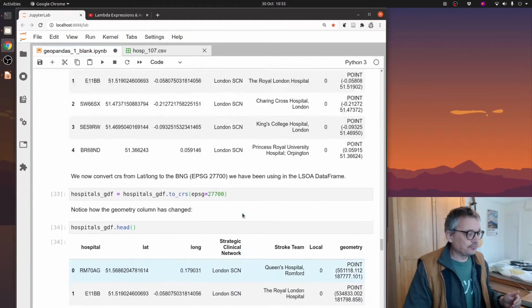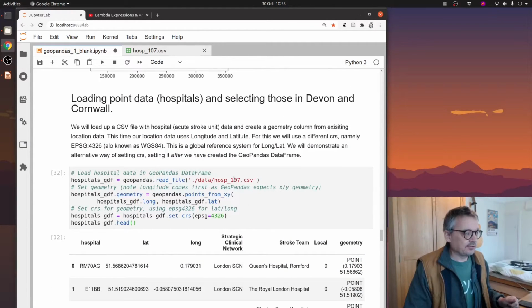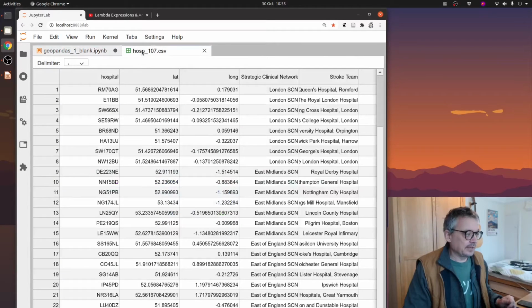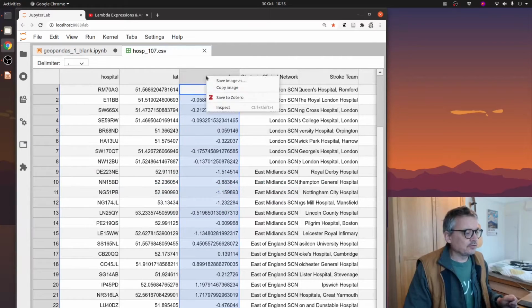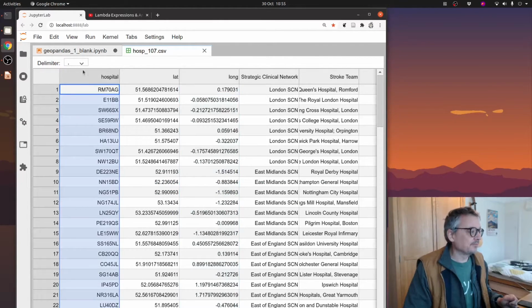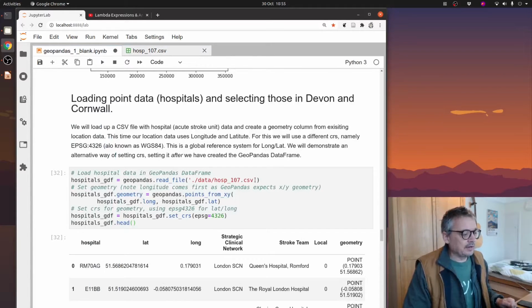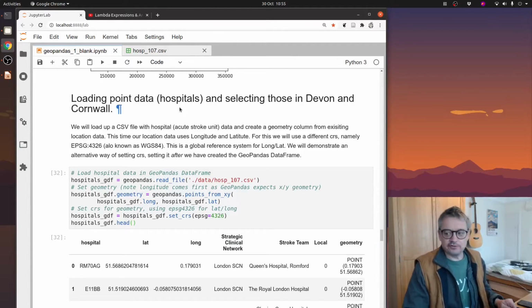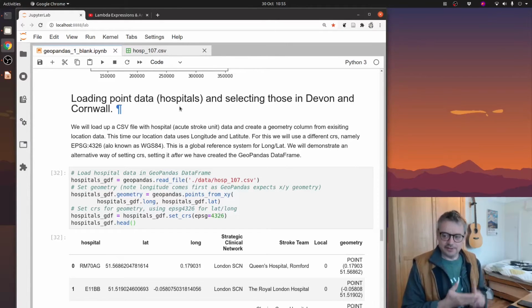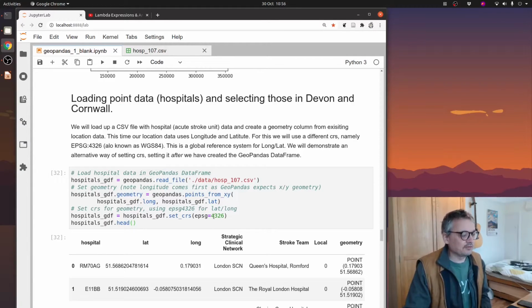So what we did was, to recap, we loaded a CSV file, and we can look at our CSV file in GeoPandas Notebook. You can also do things like sort, I think. Oh no, you can't, I'm fibbing. So we loaded our CSV file as a GeoPandas DataFrame. We set its geometry from our X and Y, and we know the X is longitude, Y is latitude. Then we had to convert our coordinate reference system from latitude, longitude to British National Grid, Eastings and Northings. Oh, sorry, no, in this case, we just set it to be latitude and longitude. Then we had a look at it.